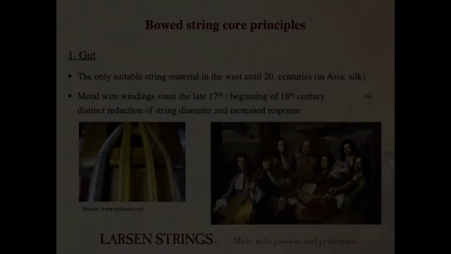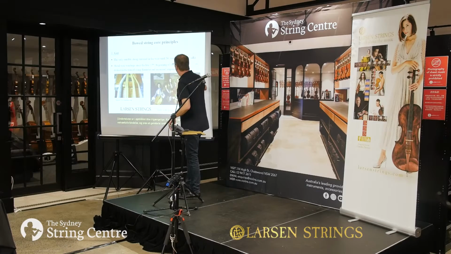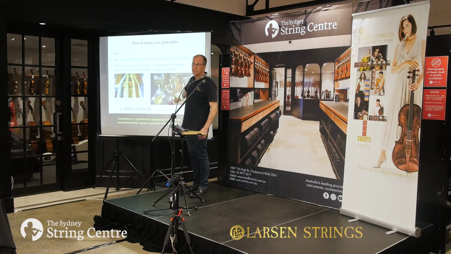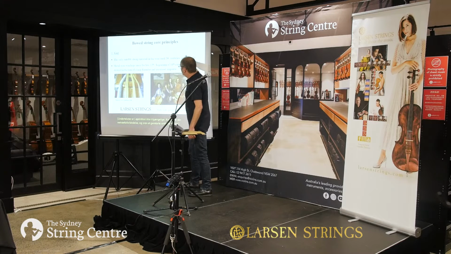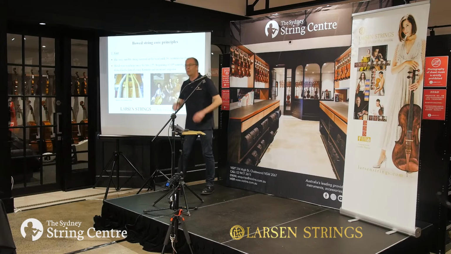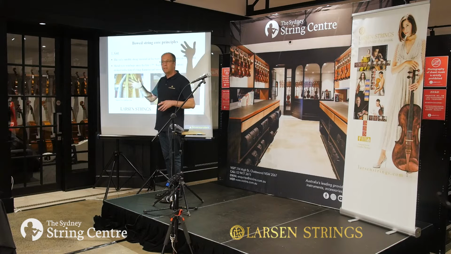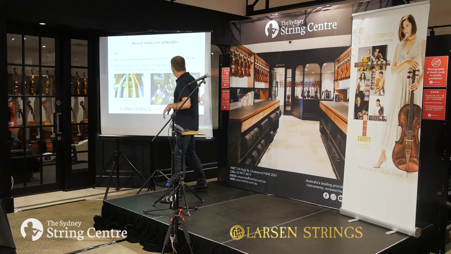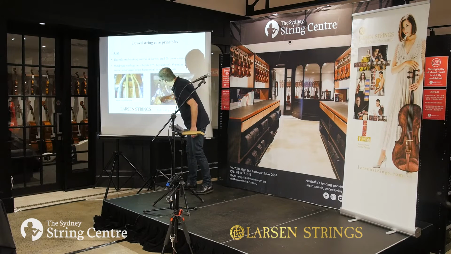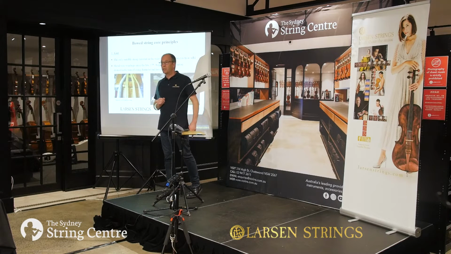Gut strings. This was, up to the beginning of the 20th century, the only material we used in Europe. In Asia it was silk, but all the composers we have, when you look at classical music, Baroque music, the classic time in Vienna, the Romantic, it was gut. And when you look here, here's already wrapped around. The wrapping of gut was developed approximately in the time when Bach and Handel were born, that means 1675, 85. And here you can see in a very old picture that on the cello this musician already has a silver-bound C string.